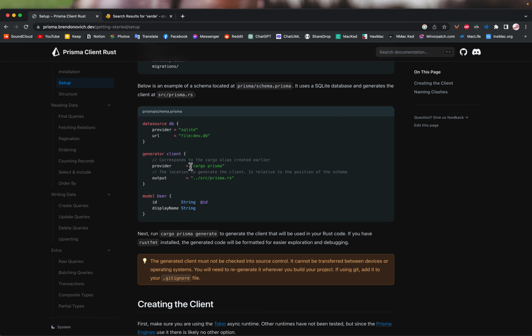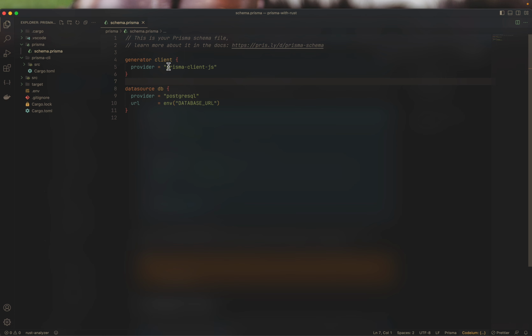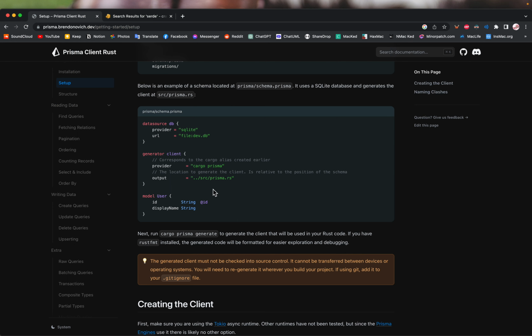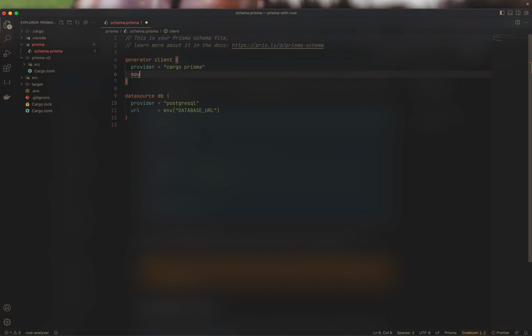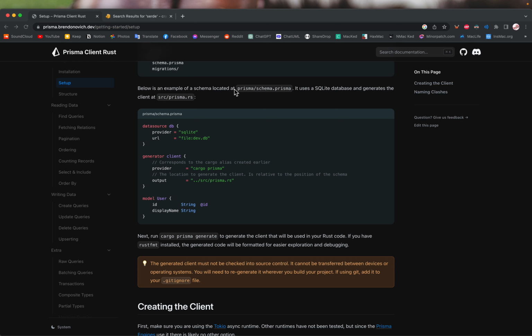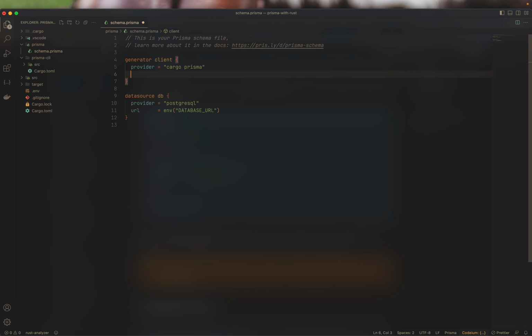You change the provider, and you write it as cargo prisma. So provider should be cargo prisma, and then we should have the output as /src/prisma.rs.